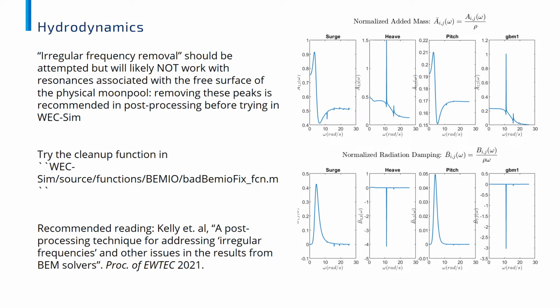I want to emphasize that this function is not a substitute for following best practices of boundary element method modeling. Although it can make bad boundary element method results usable within WEC-Sim, it's absolutely vital that all other best practices are followed for these results to be considered predictive of the performance of your device in simulation.